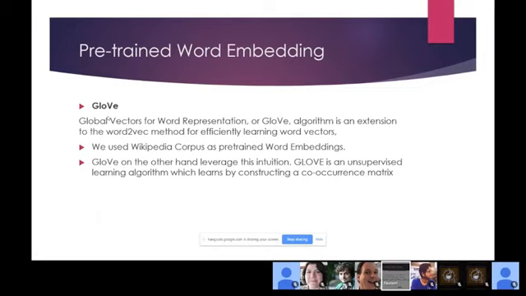I chose Wikipedia because we were doing a project on Sumerian to English. I don't think there can be any Sumerian words on Reddit or Twitter, but we can find some articles on Wikipedia related to Sumerian and English. For this reason, I used the Wikipedia corpus.